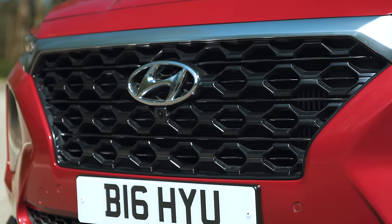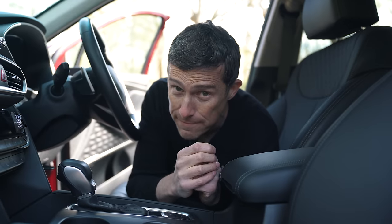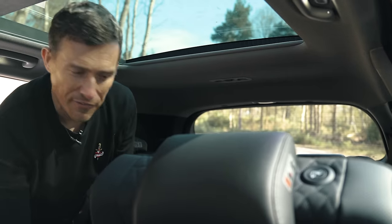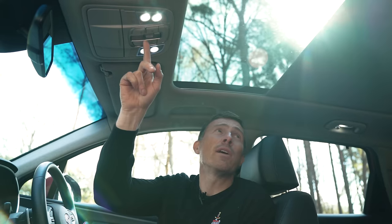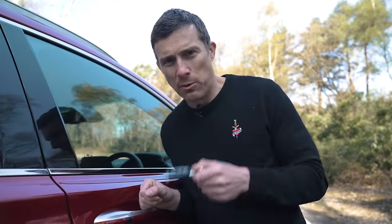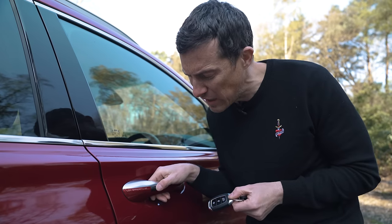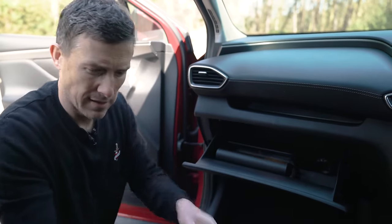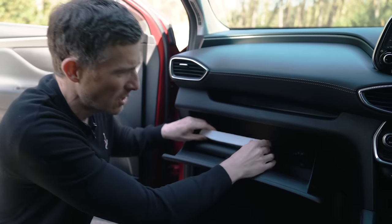Here are five annoying things about this car. The maximum towing capacity is 2.5 tonnes, but the automatic drops to 2 tonnes, which isn't quite so impressive. The easy-access fold to the third row is only on the left-hand side — from the right you have to clamber over. The sunroof blind switch requires a delicate touch or you'll accidentally open the main sunroof. The keyless entry requires pressing a small, cheap-feeling black button rather than just pulling the handle. And there are two unnecessarily large manuals that take up nearly all your glove box space.